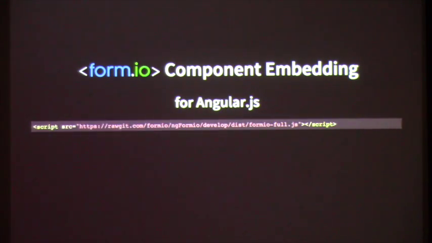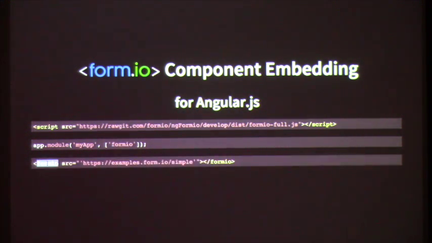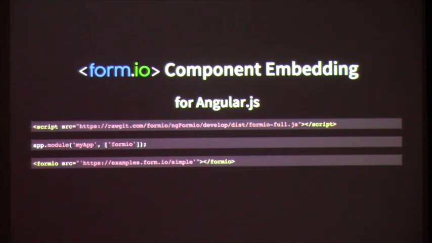So here's actually how component embedding works within Form.io, and this is for Angular.js. At the very top of your file, you can use Form.io-full. If you already have Angular added to your page, drop the full, and that'll only add the Form.io component pieces. But in order for that to work, you have to make sure you have Angular.js already in the app. And then from there, you can just declare the Form.io, and then the Form.io comes alive, and you can point that to one of your forms that you've created, and it dynamically renders. It's about as simple as we could possibly make it. We were trying really hard to make it even easier.